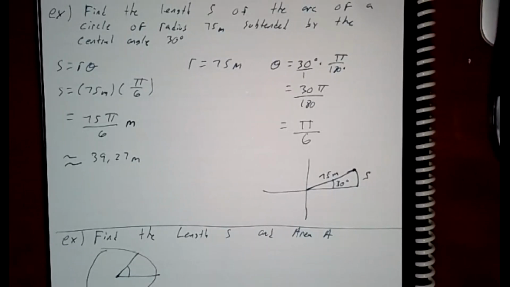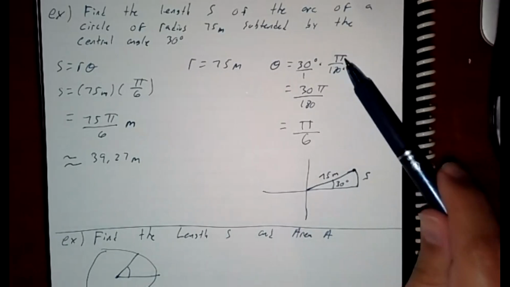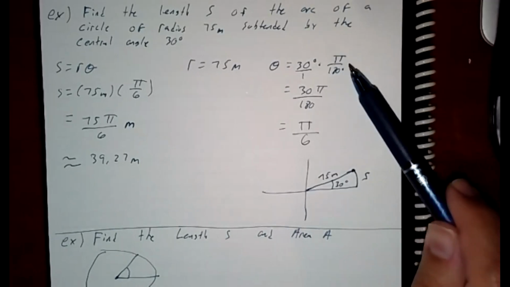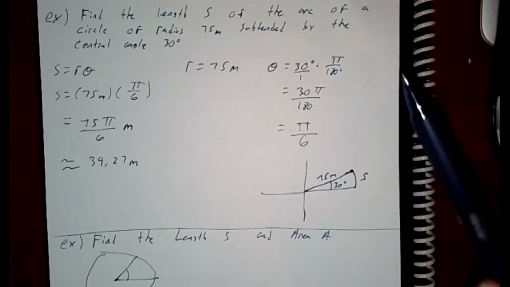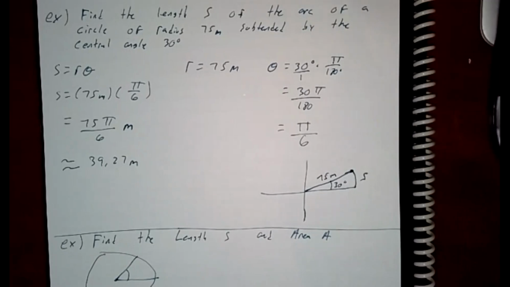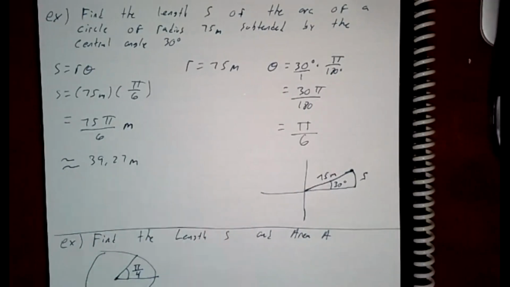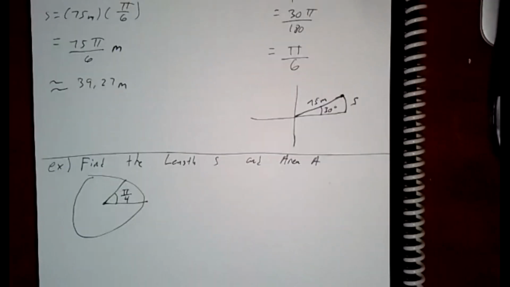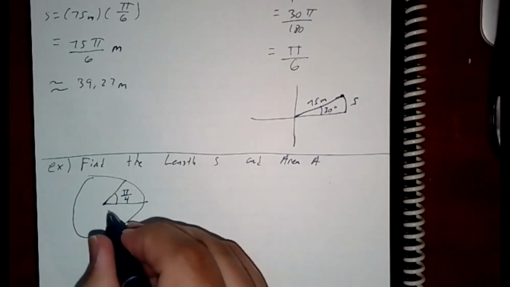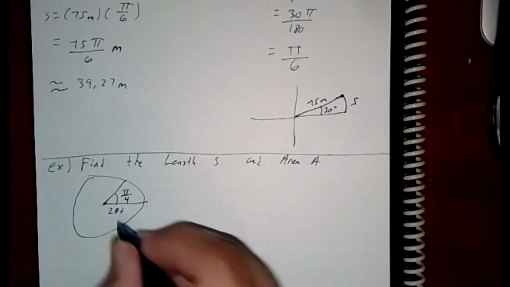So whenever you use the arc length formula or area, and you want to go from degrees to radians, you multiply by this. So if you need it in radians, you will multiply by pi over 180. And you need it for these two formulas, S and A. But if it's already in radians, you don't have to do anything. Just plug it in like this one. It's pi over 4. This distance of my crappy circle is 2 feet.